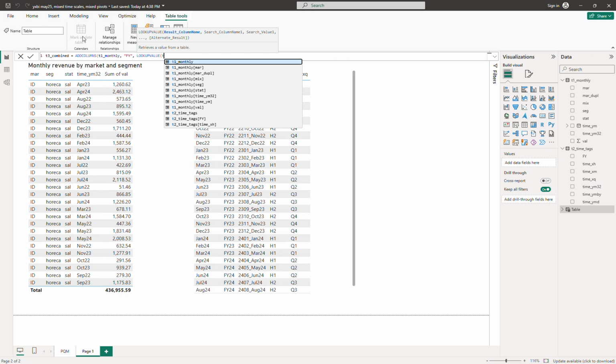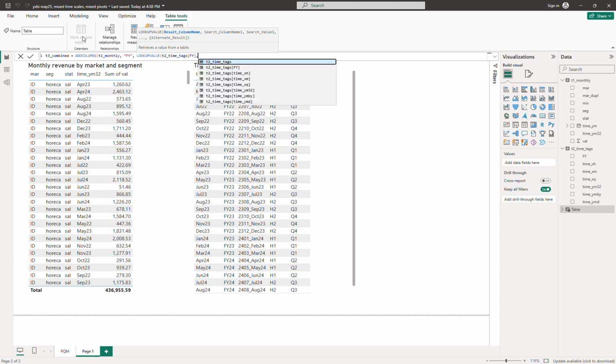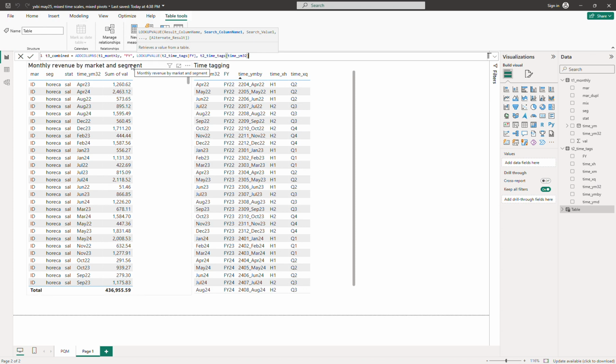So I have to use the T2 FY to search for the T2 of this one. Sorry, I think I got the wrong one. This one is T2, this one, because this is the one we are looking for in T2, and this is the one we want to bring over.